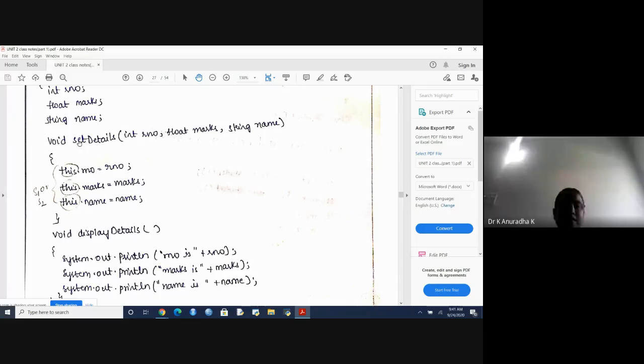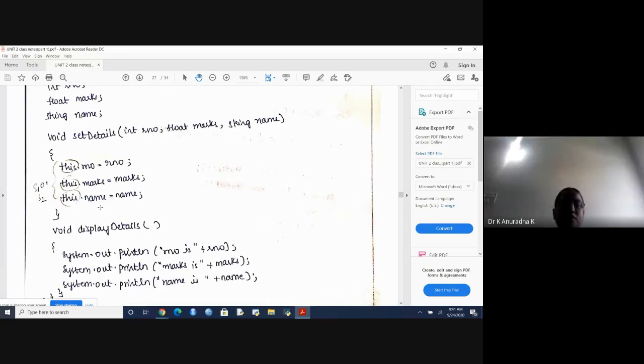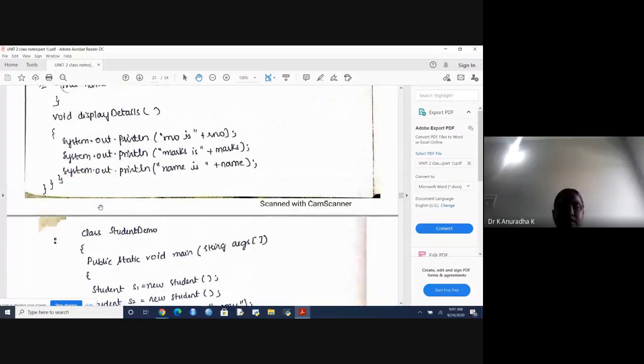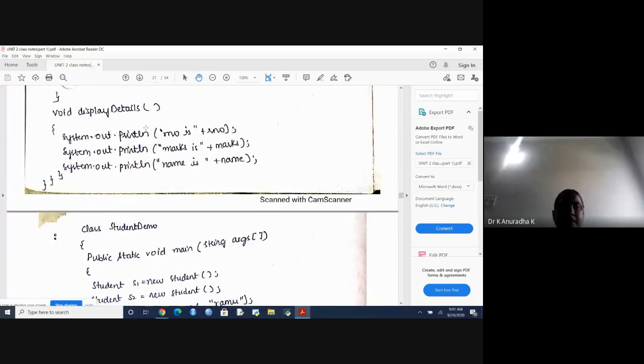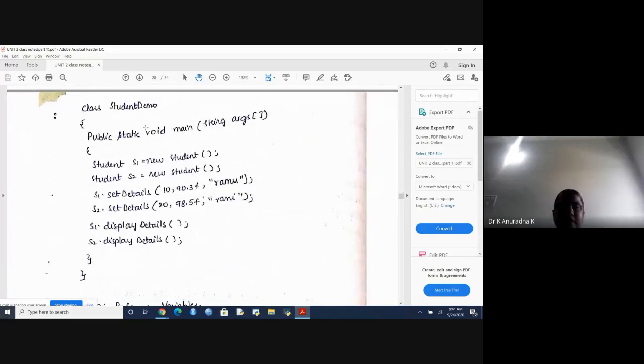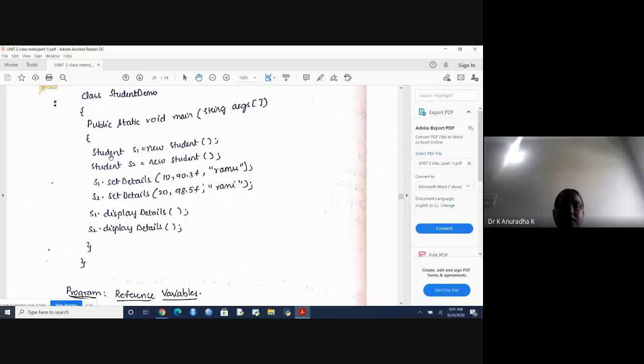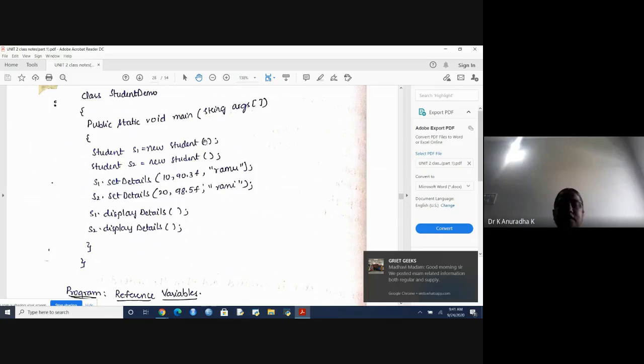Now our focus is on the parameterized method. Using the parameterized method, we are initializing the object. Initialization of an object is nothing but initialization of the instance variables. Here we have 3 instance variables. They are rollNumber, marks and name. After that, the displayDetails method is used to display the details of each and every object of the Student class. Like the same, here I am creating 2 objects. Whenever you create an object, at that time one constructor is compulsorily invoked. Constructors need not be invoked explicitly. At the time of object creation, one constructor is compulsorily executed.